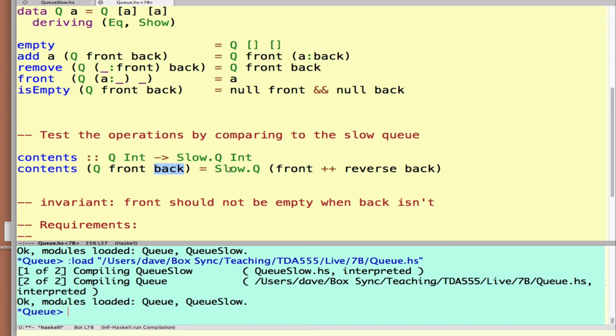So we get a slow queue representation from the fast queue by joining the front to the reverse of the back. So we have a conversion function. And the conversion function allows us to state a bunch of invariant properties that relate this implementation to this simple implementation.